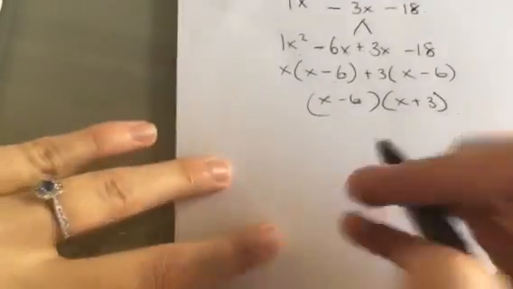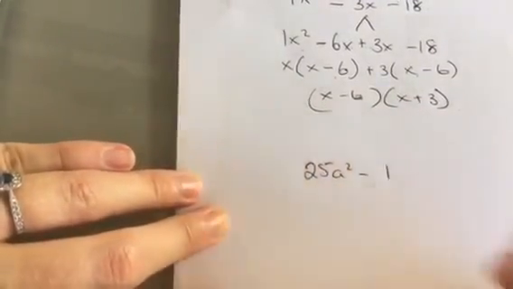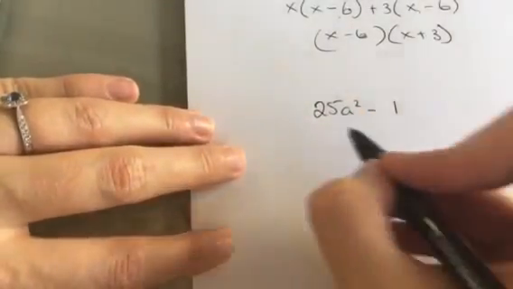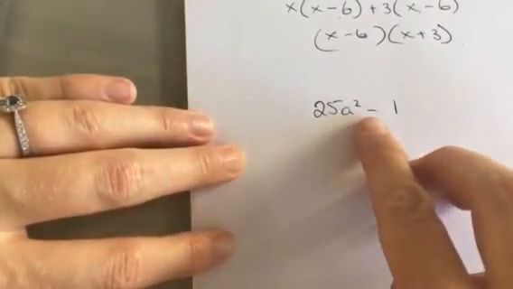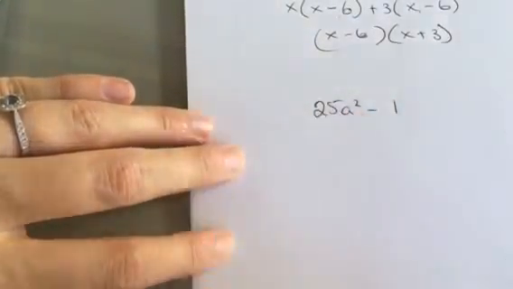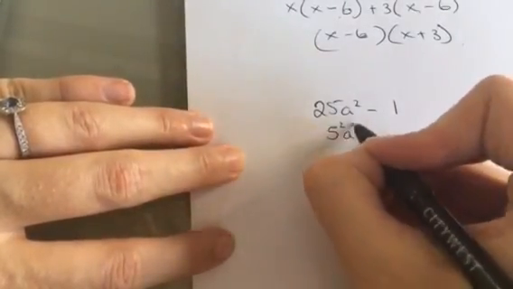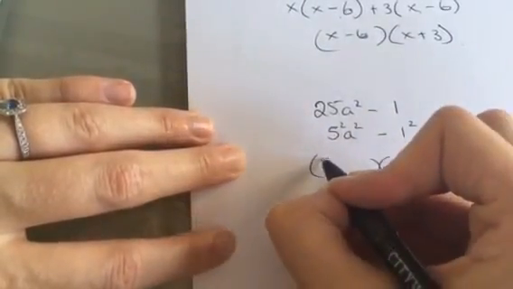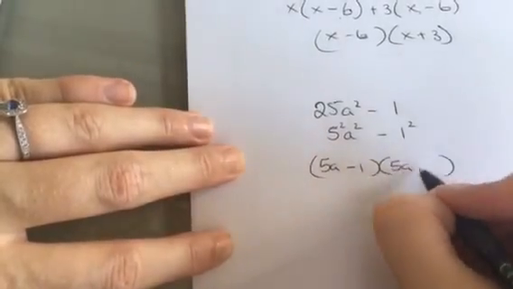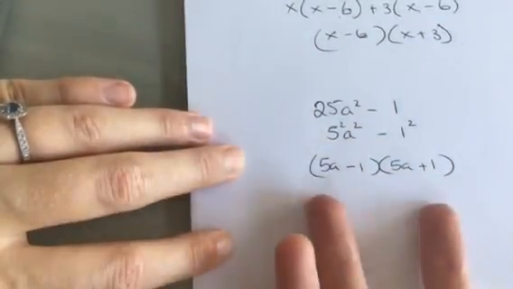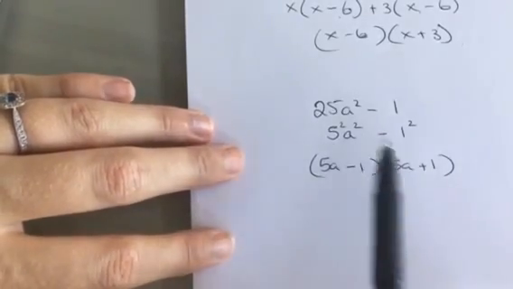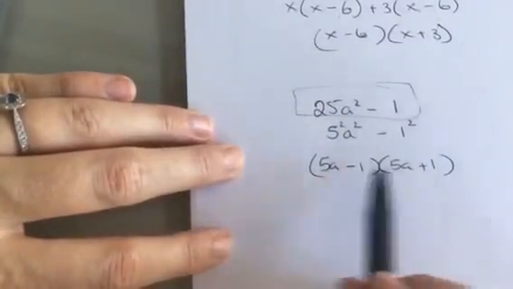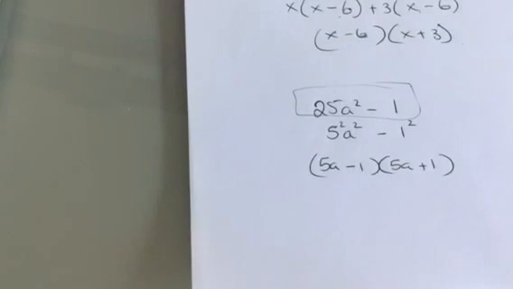And then we have the difference of two squares. I'll check if it's common factor. No, it's not. So I'm hoping that it's the difference of two squares, but I need to rewrite things because the difference is the minus and the two squares need to be here. So 25a squared can be written as 5a squared, and minus 1 can be written as 1 squared. And then I put down my brackets. It's the first minus the second times the first plus the second, or vice versa. You could have that the other way around as well. How would I know if I was right or wrong? I'd multiply it out and I should get back to here. If these are the factors of this, I'd multiply it out and get back to the start.